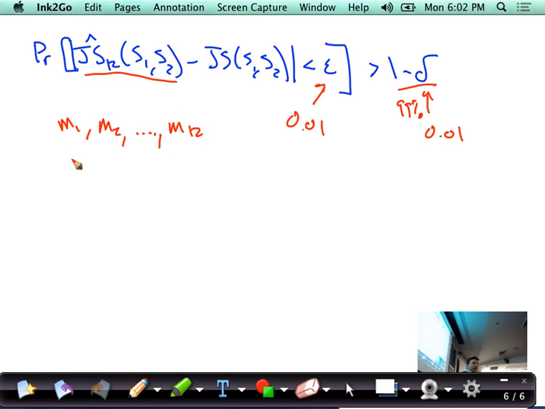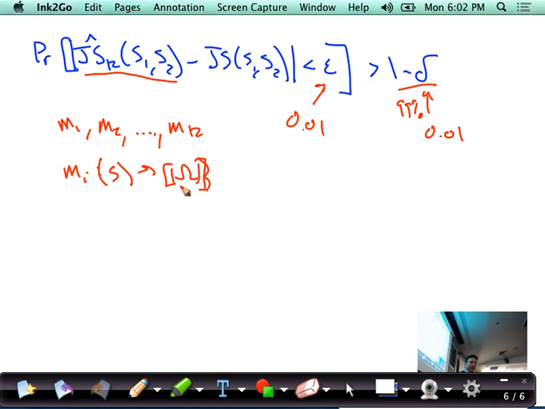Each MI takes my input set and maps it to some element in my domain.